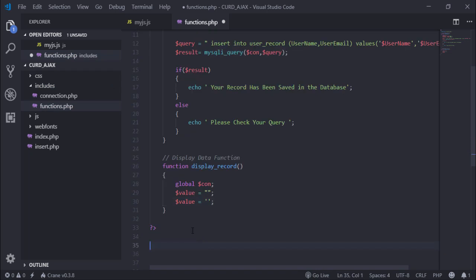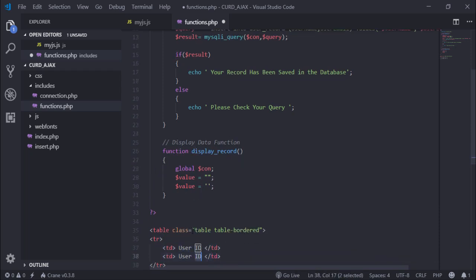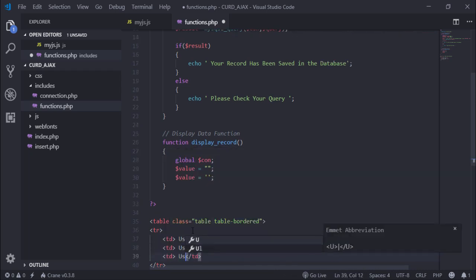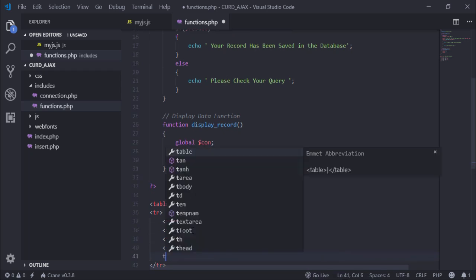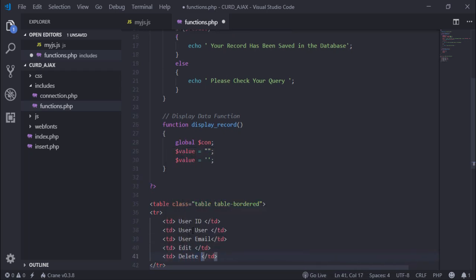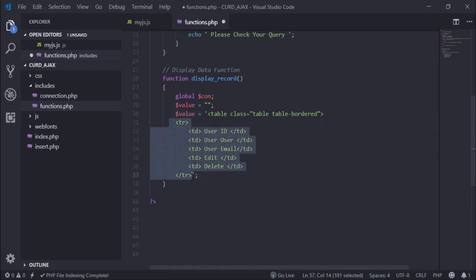So outside of the PHP closing tag I will write HTML tags, I mean table tags. So I write table and remove the closing table tag. Write the classes table border and use tr. Inside the tr I use td. I use user id. This is my static data. Okay, user email, user email. Okay, also I need to change that to username, and td edit, td delete. Okay, then I copy that, I cut that basically and paste inside the single quotation, right?